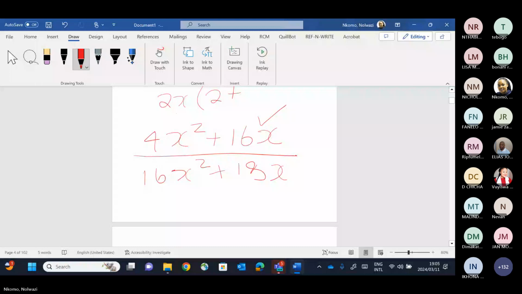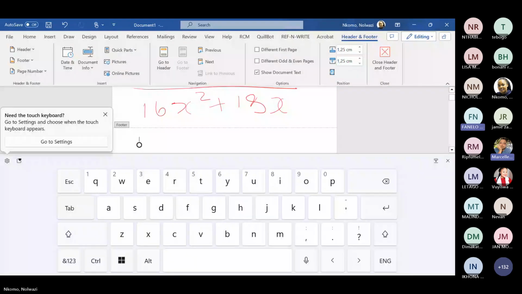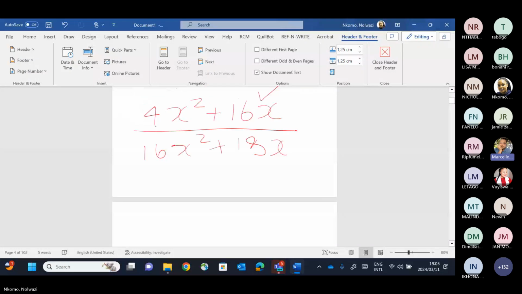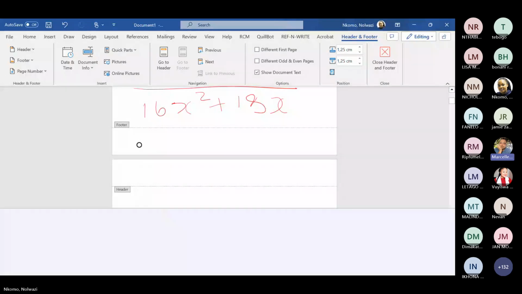Sorry, ma'am, can I interject real quick? The only way it works is if you can use it on the top and at the bottom to factorize it further. So if the top is factorizable and the bottom is not, then you can't simplify it further. That's the reason why you can't simplify it further.